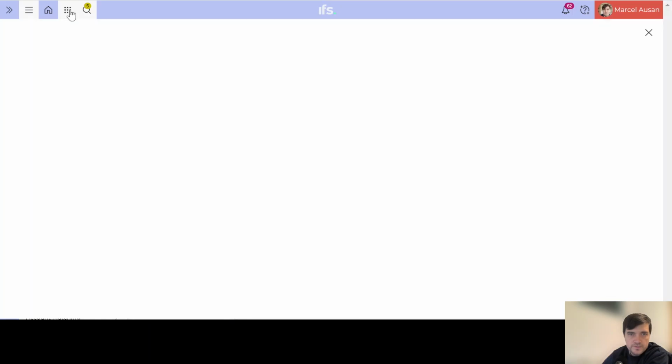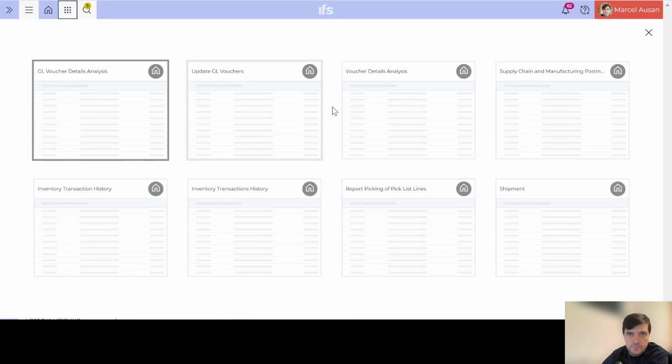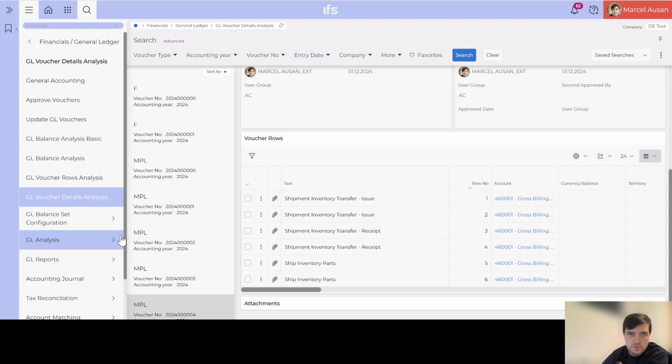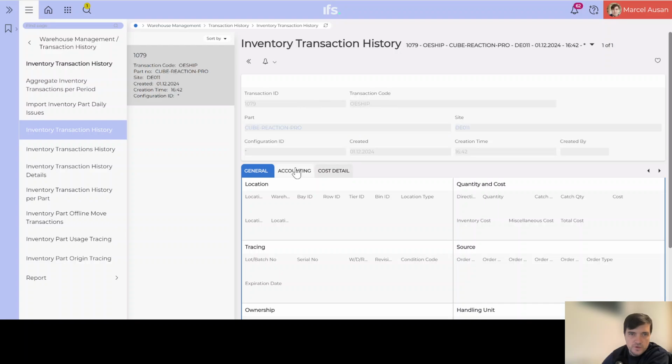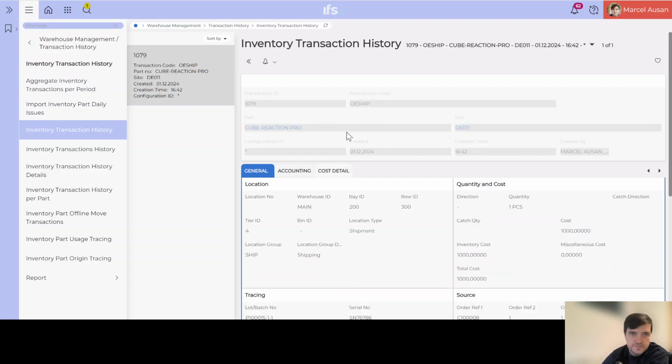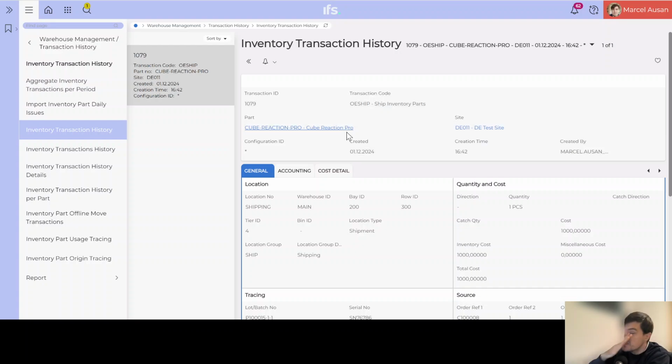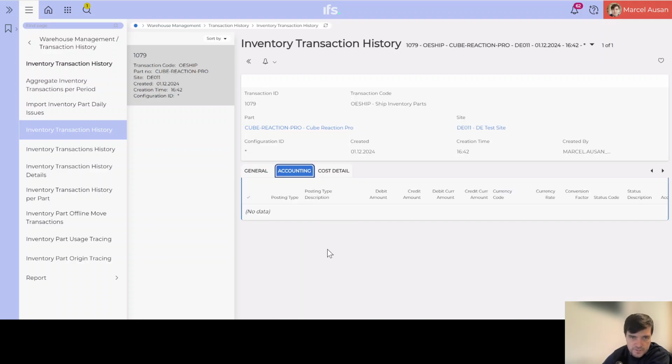One thing that's important to keep in mind is that whenever we do some stock movement, the system will generate an inventory transaction. Once that inventory transaction is created, the system will look for the business event to see which posting types need to be triggered. And then it will fetch the accounting details from the posting types.